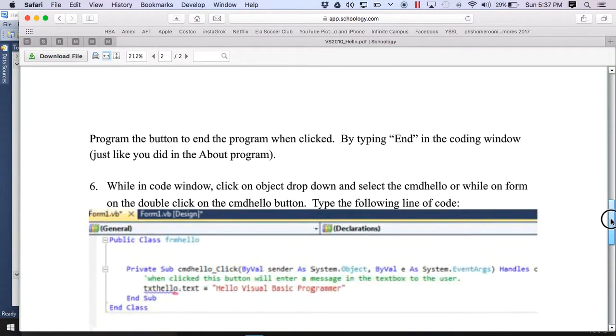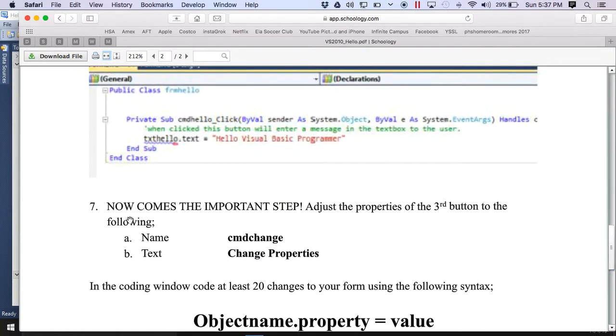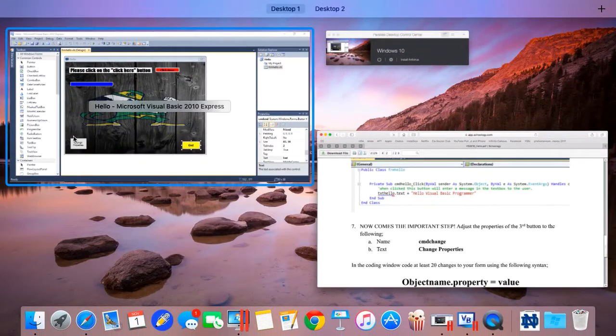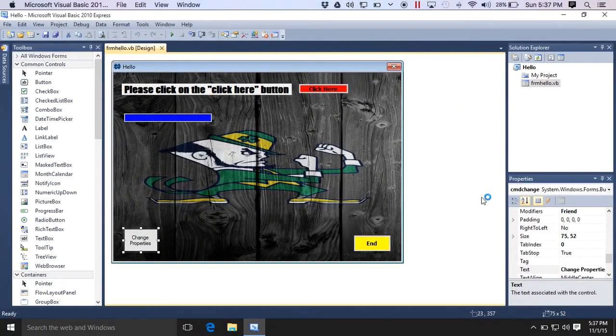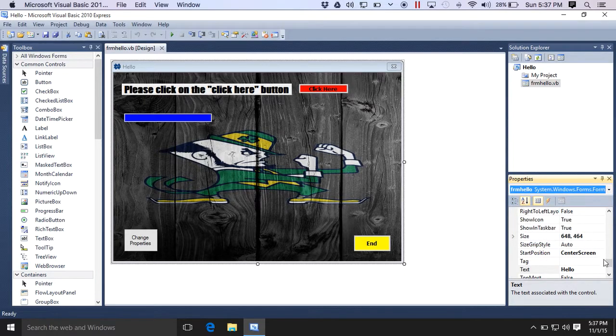And then when we get to the second page, we have to do step 6, which is a big deal. But I'm jumping to step 7, another button, a third button, CMD change and text property change, change properties. So there's CMD change, change properties is the only text. Resized them, I put a background image. Notice my little leprechaun. You don't see him, it's not an image, it is a background image.